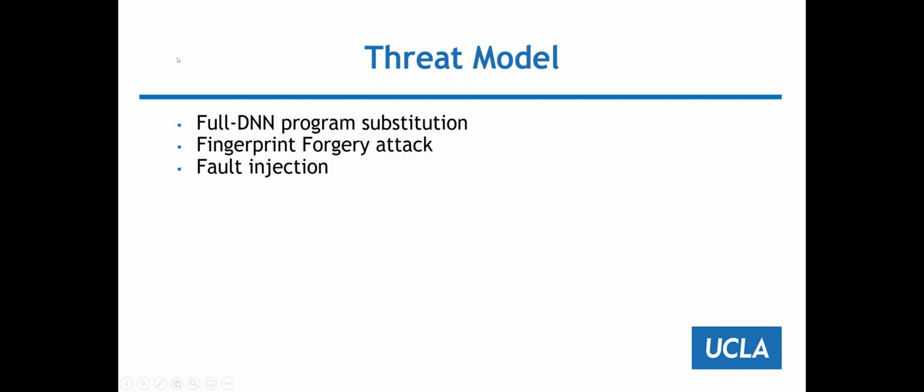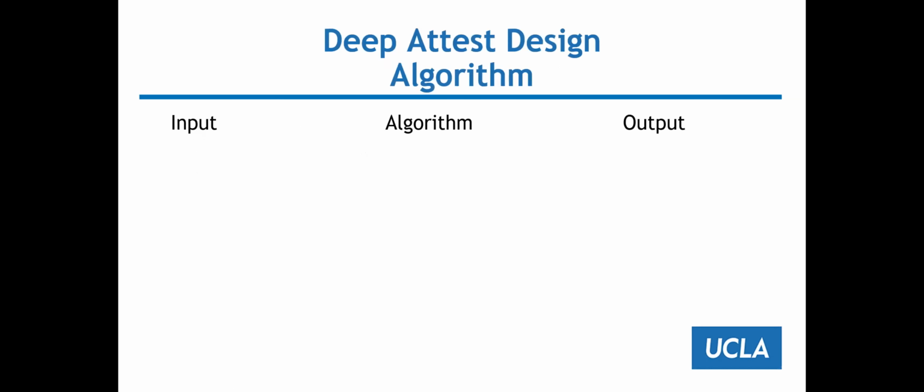Secondly, in the fingerprint forgery attack, in order to pass the attestation, the attacker might try to forge the fingerprint key that's stored in secure memory by brute force searching. And the last one, fault injection, is a memory content modification attack. The attackers are assumed to know the memory allocation of the target device and randomly modify memory blocks maliciously. And then I'll hand over to Harry and he will introduce the solutions.